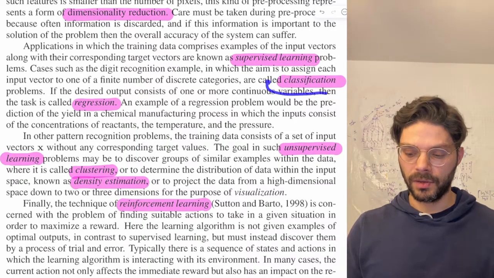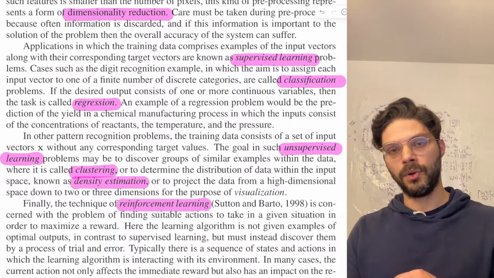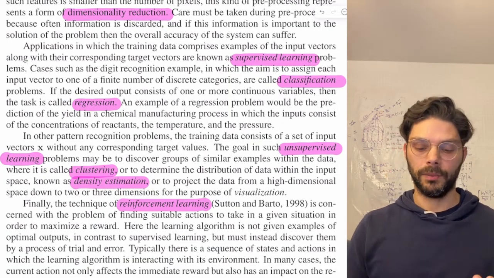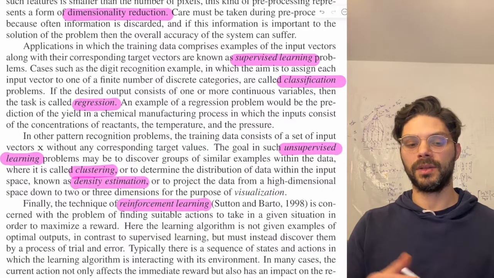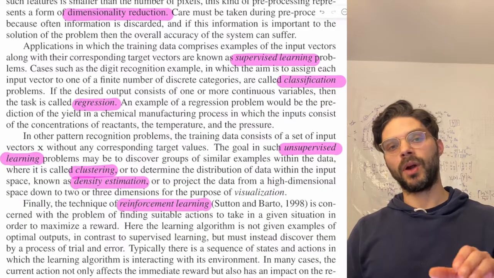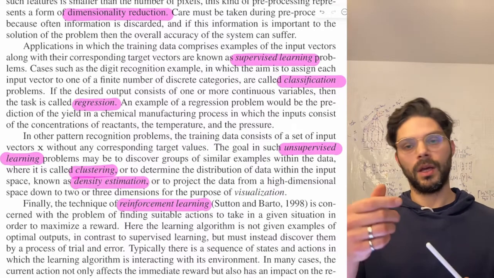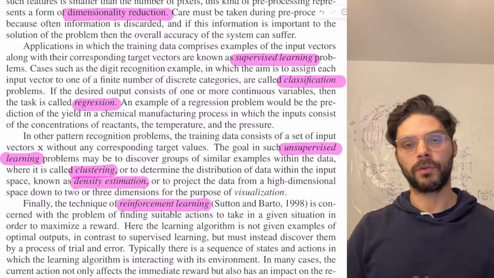So those are all classification problems. We're trying to classify an input into one of a discrete number of categories. Another really important class is regression, where the output is more continuous. So for example, let's say you want to know what the price of a stock will be tomorrow. That's not a number from 1 to 9. It has a continuous value. So that's an example of what's called a regression problem.